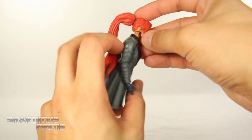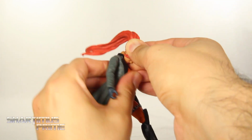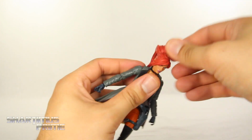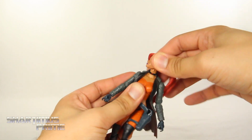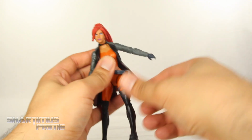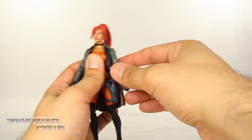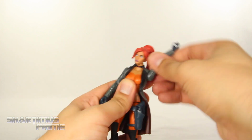So, even with all of that going on, she can look up. So, if you're gonna photograph it right, you can make it work. You can shift and move the head downward. It's on that hinge, so it will move down that much. I really wish this could rotate, but I really felt like I was going to break it. She has a great amount of head pivot over here, and of course she'll turn left and right, so it's not too bad. Shoulders move outward that much, which I wish could move up more than that, but it's at about 90 degrees.